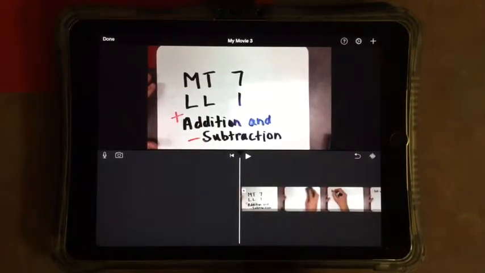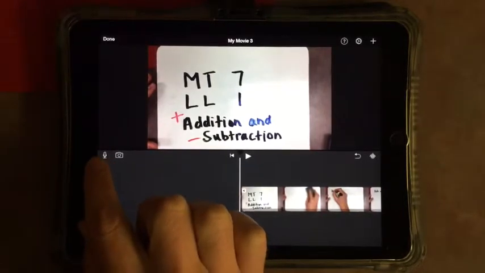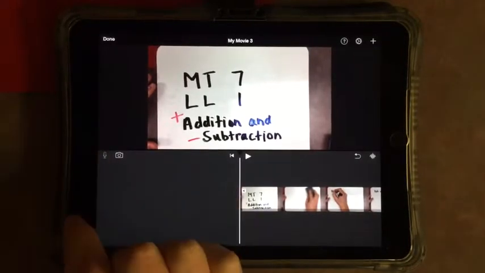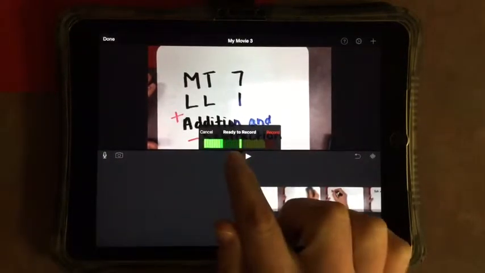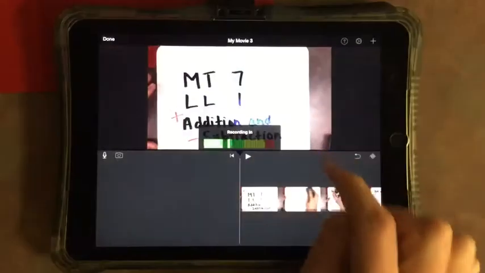And what I want to do is now I want to put my voice in there. So if you go all the way to here, to the little microphone, and then just be ready so you know it's going to count you down, but you need to know what you're going to say. All right, so I'm going to click on the microphone. It's going to come up. It's picking up my voice here. When I'm ready to record, I can hit record. So I'm going to hit record.